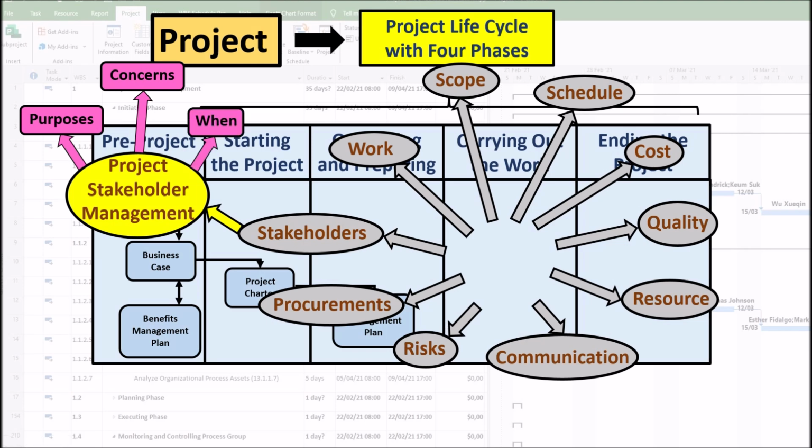Identification, prioritization, and engagement activities should be reviewed and updated routinely throughout the project, but especially at the following times. 1. When the project passes through different phases in its life cycle. 2. When current stakeholders are no longer involved in the project work. 3. When new stakeholders become members of the project stakeholder community. 4. When there are significant changes in the organization or the broader stakeholder community.